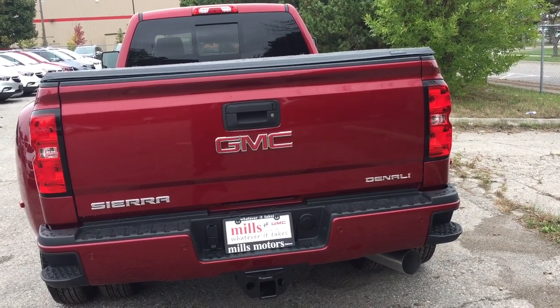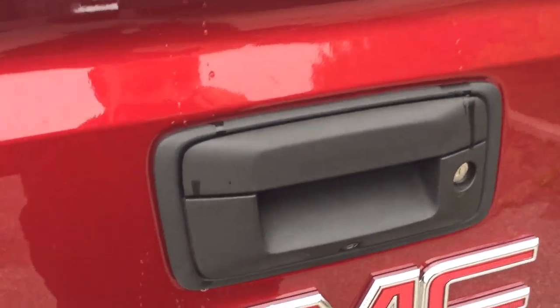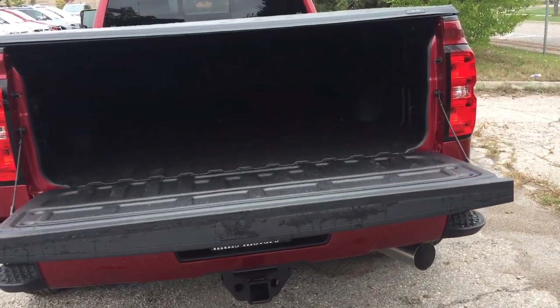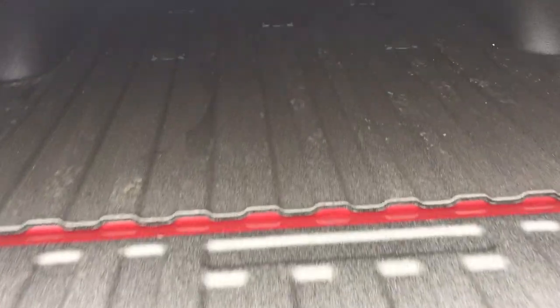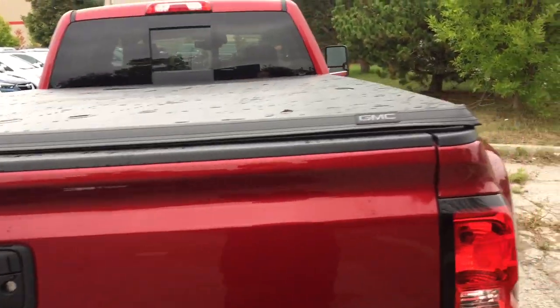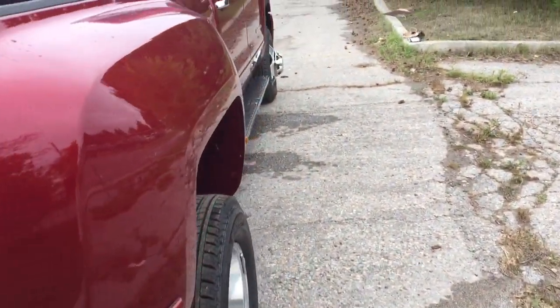The Denali branding is on the right-hand side, and the tailgate has steps on both left and right, plus a locking tailgate that is easy lift and lower — nice and smooth and quiet. On the inside you've got the Denali branded spray-on box liner to protect against scratching and denting. Tie-downs throughout, LED box lights, prep for fifth wheel and gooseneck, and a GMC branded hard tonneau cover.